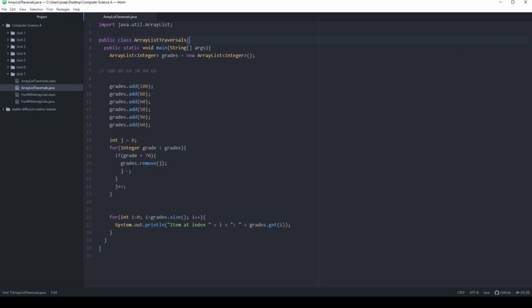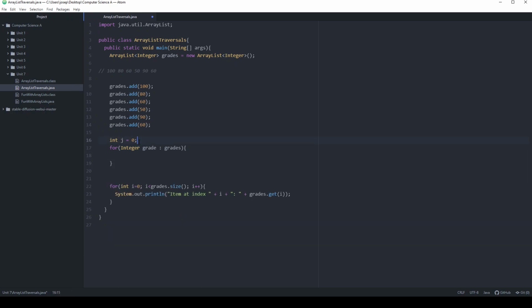Whenever I'm using an enhanced for loop, I can't make changes to the array list itself. And so by me just having this remove statement in here, I just can't. That's not something I can do. I can't have removes or modifications to my grades while I am going through and looking at each item. It just doesn't work.